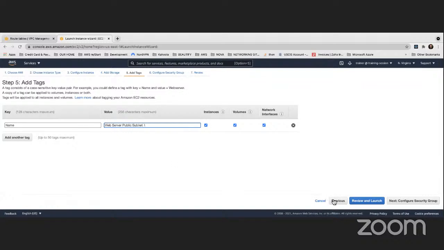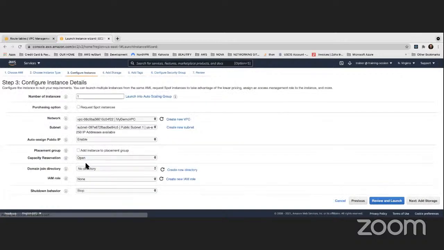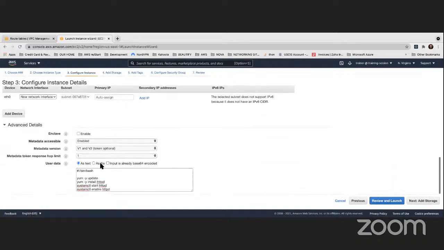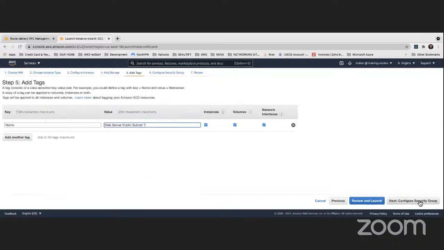I should have put something here like subnet 1. Good. So I added something there.